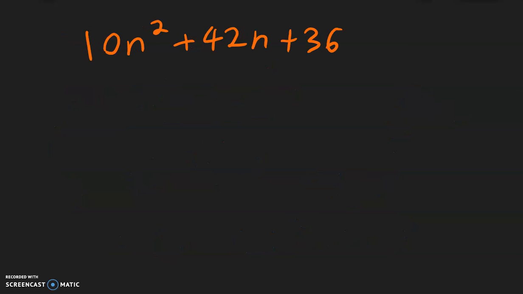For this example, the smallest number is a 10. So let's break that up because we know we cannot divide 42 or 36 by 10. So 10 is 5 times 2. So can we do 5? Well, 42 cannot divide by 5, so 5 is gone. But we can definitely do a 2.